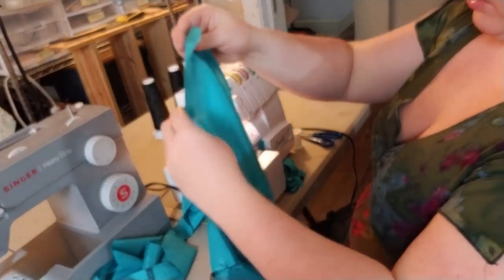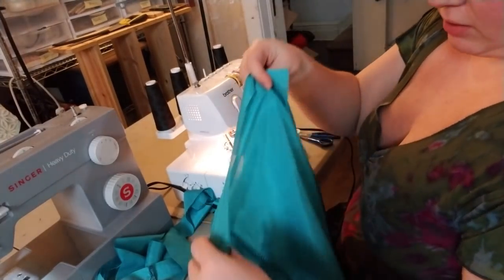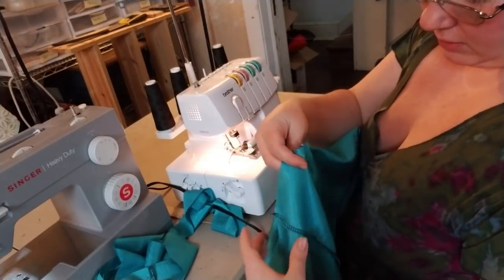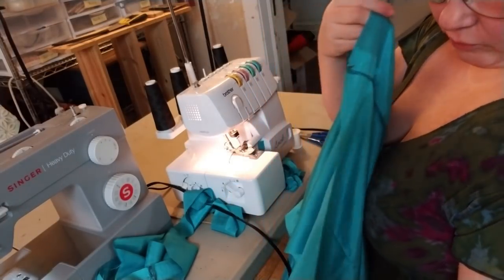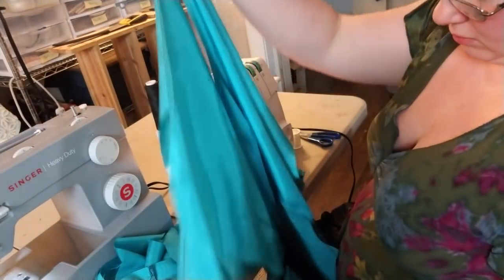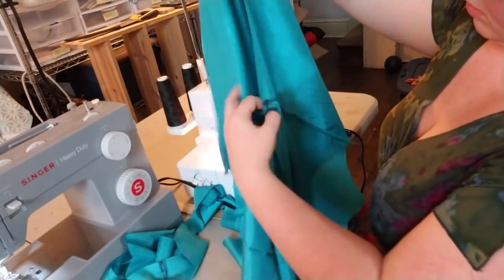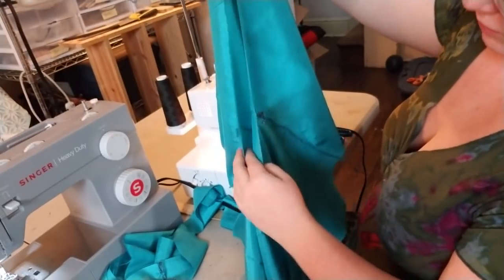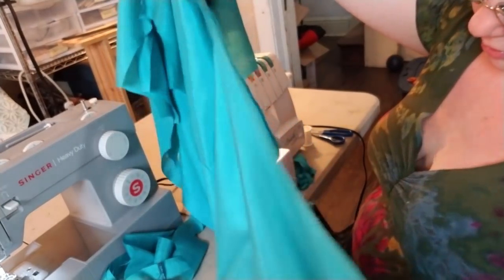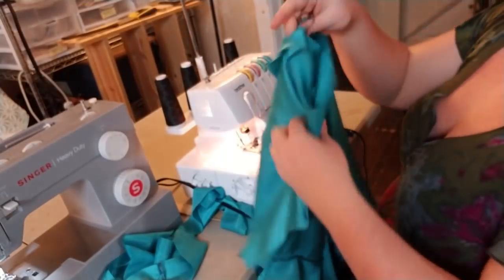So now I'm going to join these two ends together, this end, following all the way around to the other end, so that my skirt will be a complete circle, making sure I've got the right ends together and the correct sides together. Yep, and it does look like it, and we want to make sure that there aren't any twists either in the fabric. No Mobius style stuff happening here. Okay, so we're good all the way down.